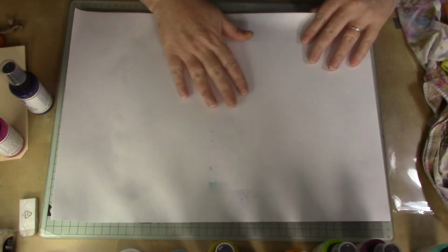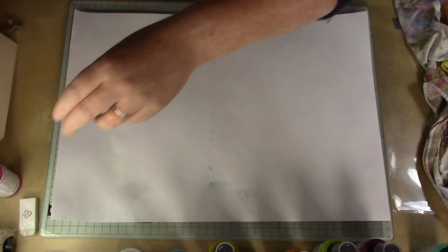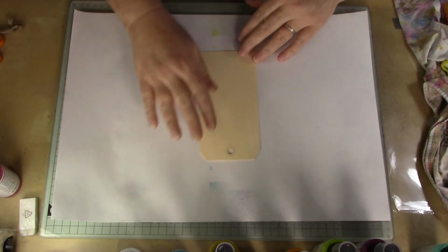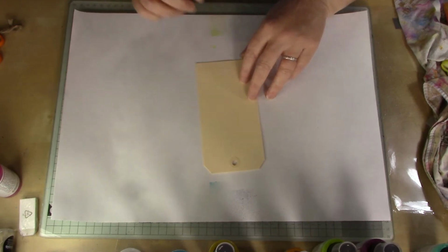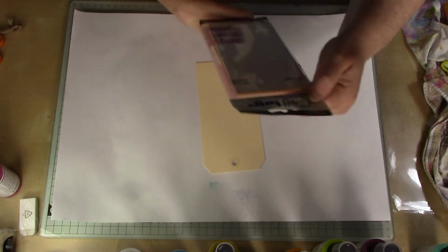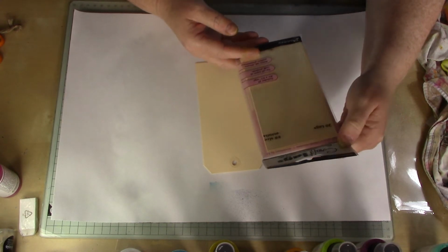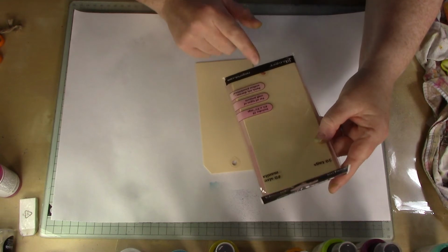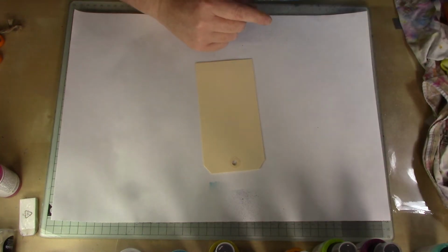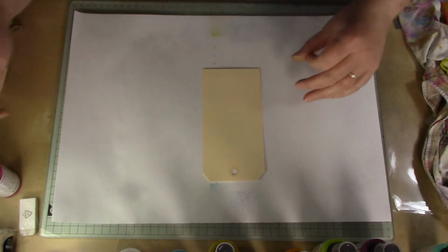Right, so underneath I always have just a piece of paper, because it's brilliant for catching your spray. This is a tag, it is a Ranger tag, I believe. Oh no, it's not, it's a craft tag from Stencils, size 8. Oh, it is Ranger, yes it is Ranger. I thought it was. Oh, I've got two here. Oops, thought it felt thick.